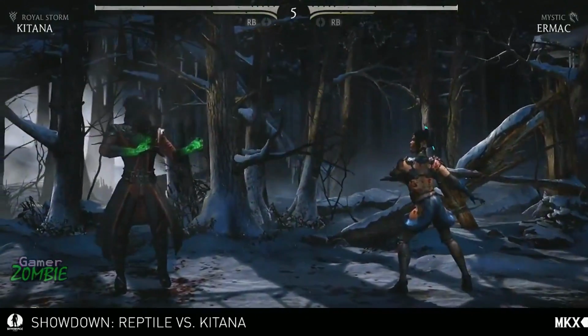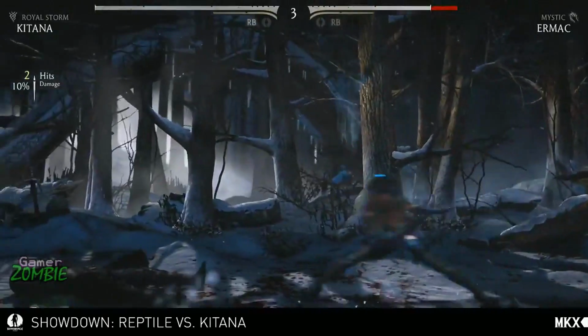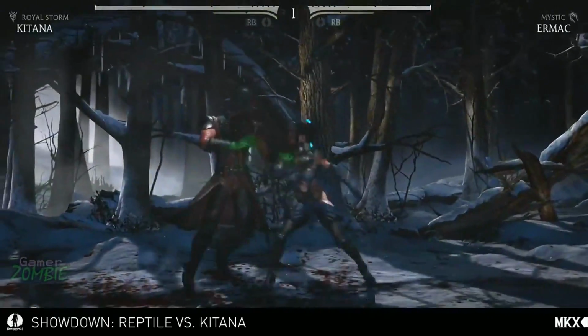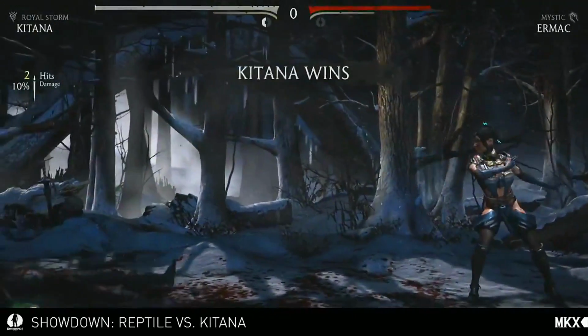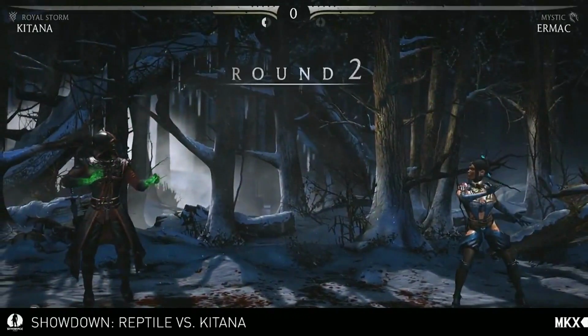Am I forgetting anything else for common specials? There's one more that's a little new. Oh yeah, the throat slice. That move's really fast. It's a really good combo ender. You can meter burn for a little bit more damage. Yeah, that one's a good all-around move.